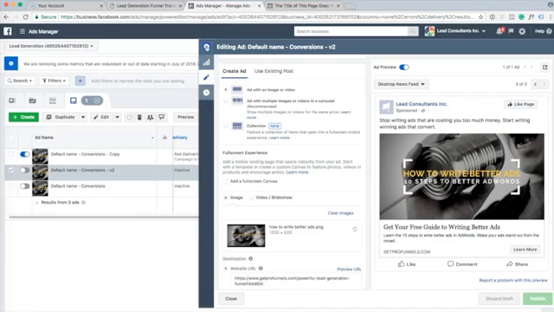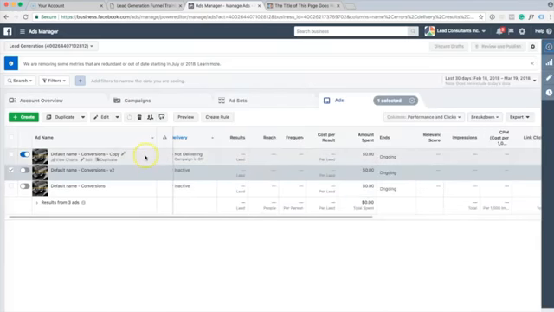So if you're starting out, you might try that one ad that we created, and if you just want to see how that runs, that's fine, let that run by itself. You can also just create another ad, like I said, a totally radically different ad to test against it. So when these two run together, you can get a better sense of, wow, this crazy one with the crazy picture got so many link clicks but nobody converted. That's going to tell you something.